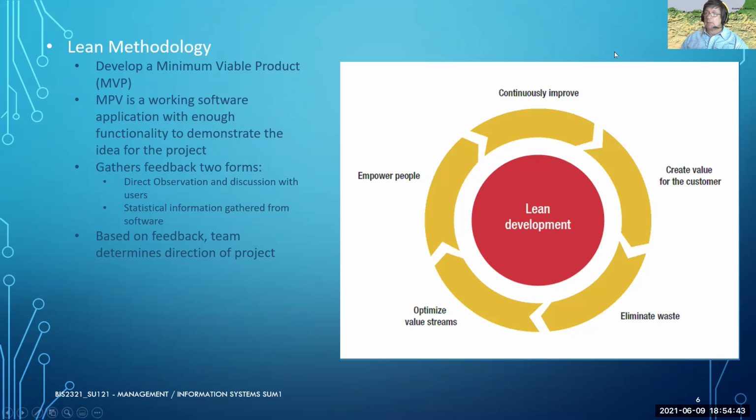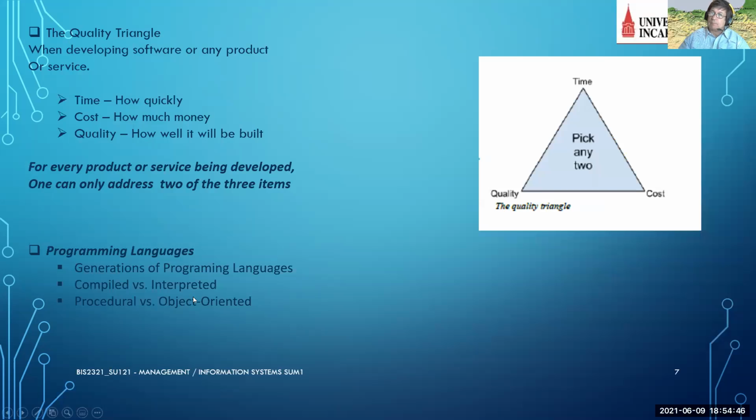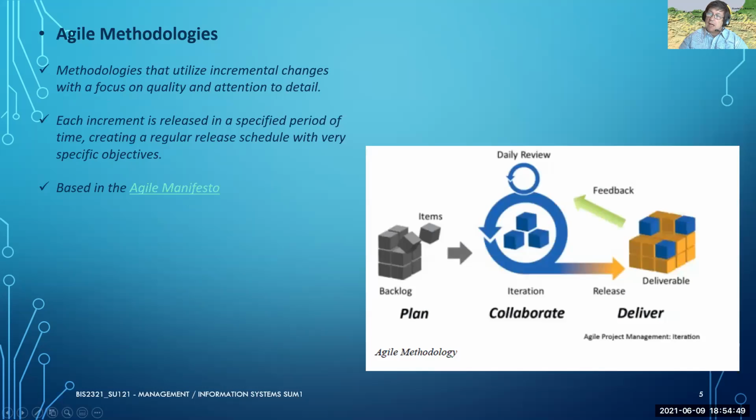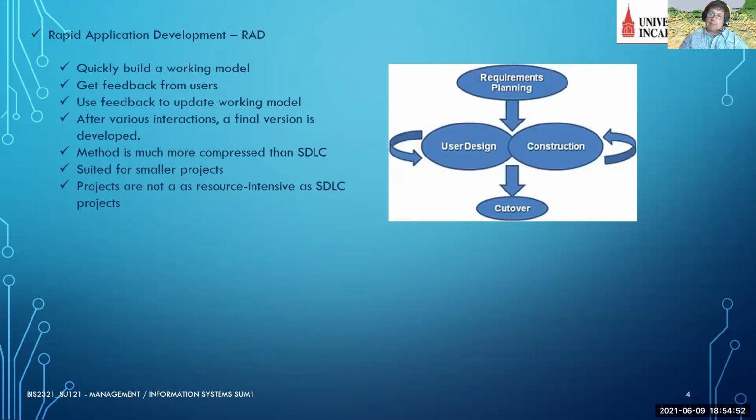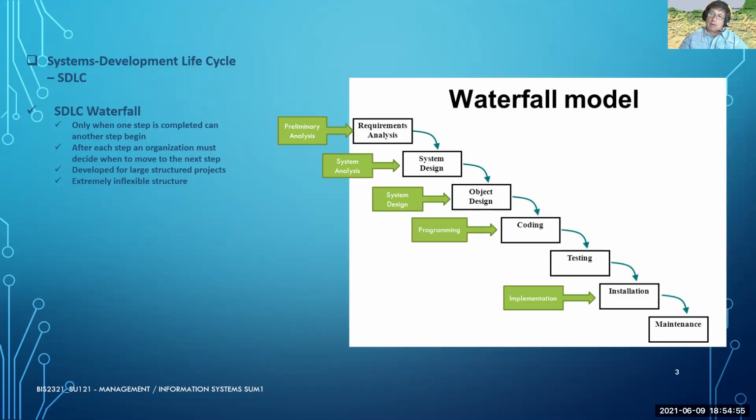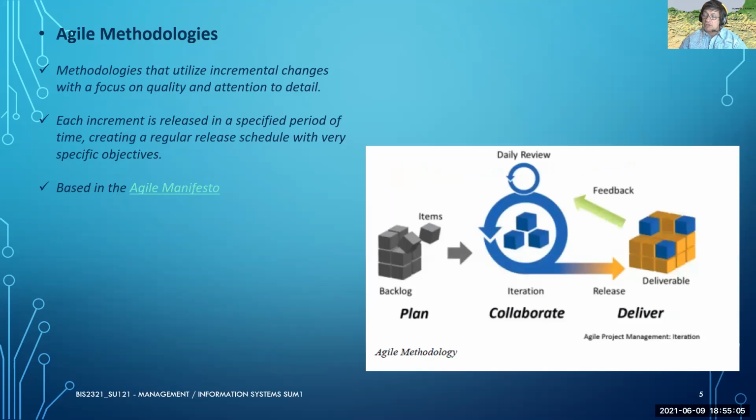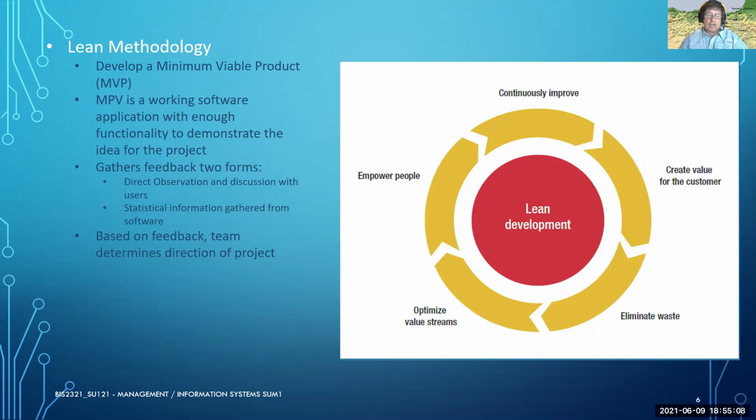Okay. So we have gone through lean methodologies, agile methodologies, RAD application development, and the waterfall model from the systems development life cycle. Again, these systems were created for programmers, for system designers, for shops to use. Does not mean that when you are working on your business processes, you are not using these applications. You have the same format in here to develop a business process, which in turn can actually refer you to an actual application that you can use.